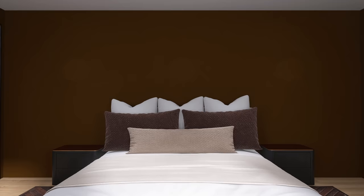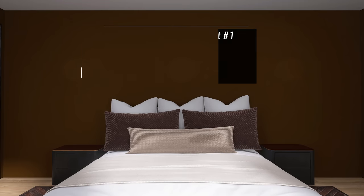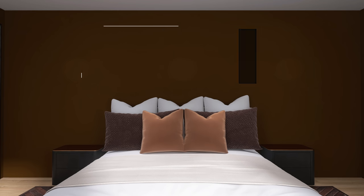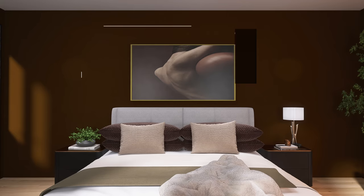The third way to instantly upgrade your bedroom has to do with your pillow arrangement. I see people over-style all the time, but there are actually formulas you can follow to have the perfect pillow arrangement that doesn't feel overbearing, is easy to sleep with, and isn't too harsh on your wallet. For a king size bed you can do three 26x26 pillows, two 20x36 pillows, and one 12x48 inch pillow. You could also do three 26x26 inch pillows, two 20x36 inch pillows, and two 20x20 pillows. Or four 20x36 inch pillows and two 12x20 inch pillows.